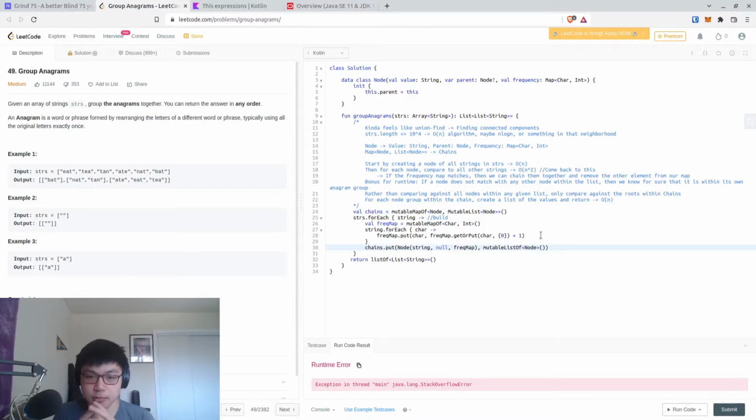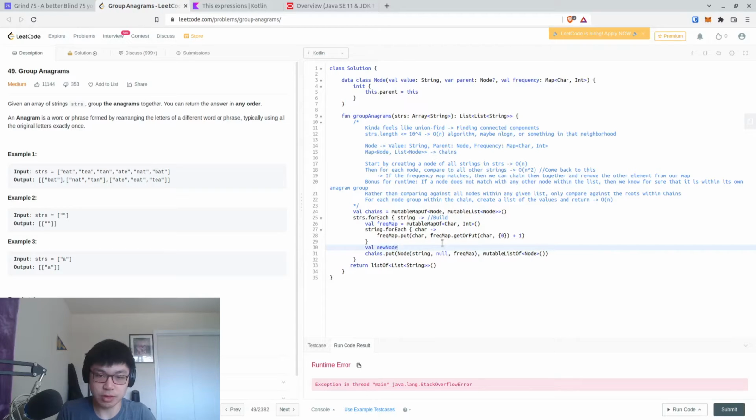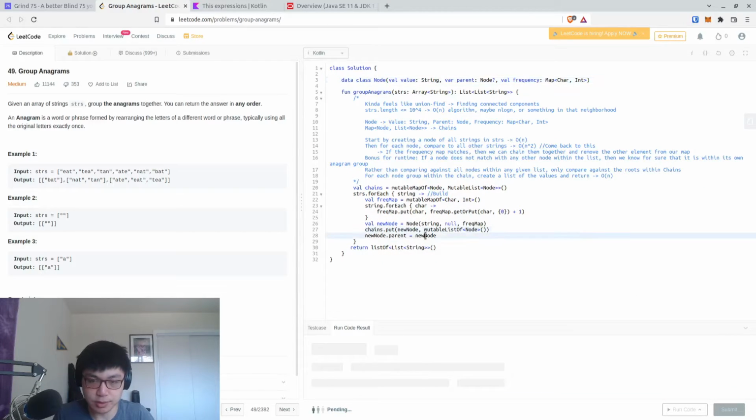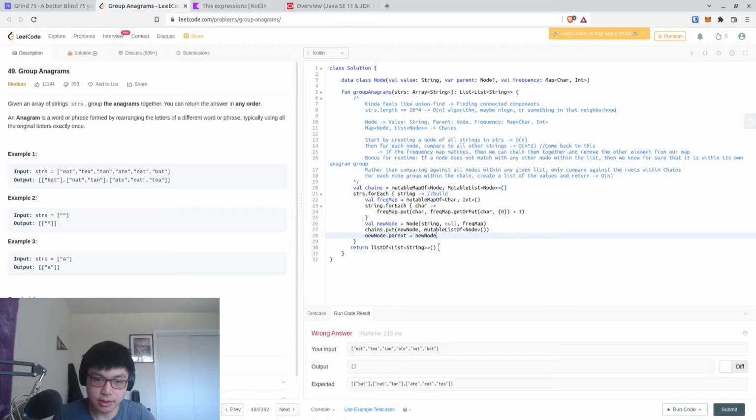Okay. That doesn't really help here. We can do a val new node is equal to node string null frequency map. And then we can say new node dot parent is equal to new node. I guess that's one way to go around. Doesn't feel very nice to be reassigning it and having it be nullable, but it works.